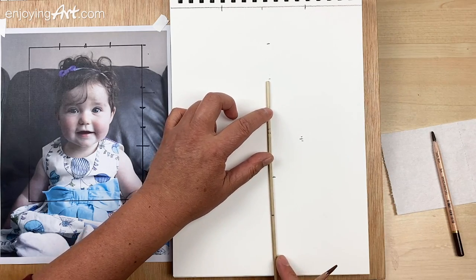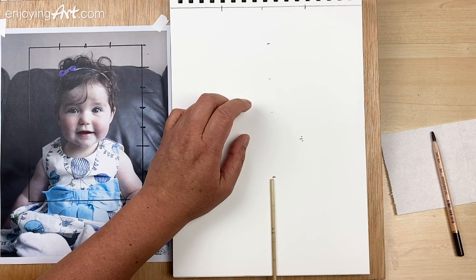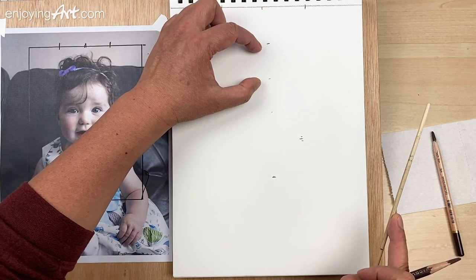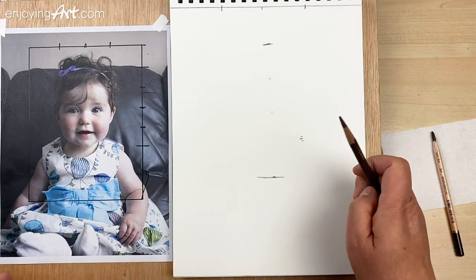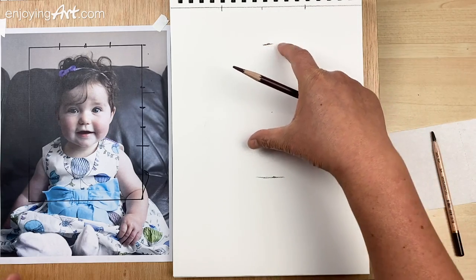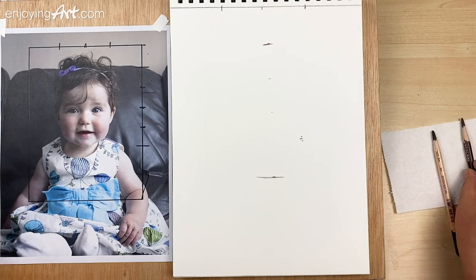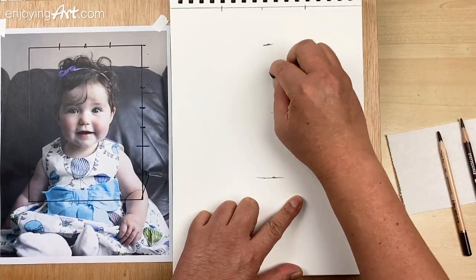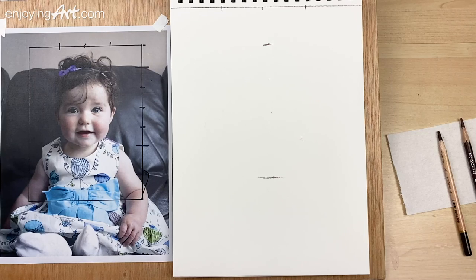This would be three quarters. That's the bottom over here — a little bit less than three quarters. And at the top, a little bit more than one quarter. We know that this is the hairband and this is the chin. Now we're going to find out what's the width of the face. You have to do step by step when doing portrait drawing. If you want to draw freely, you've got to go through serious measurement and step by step.